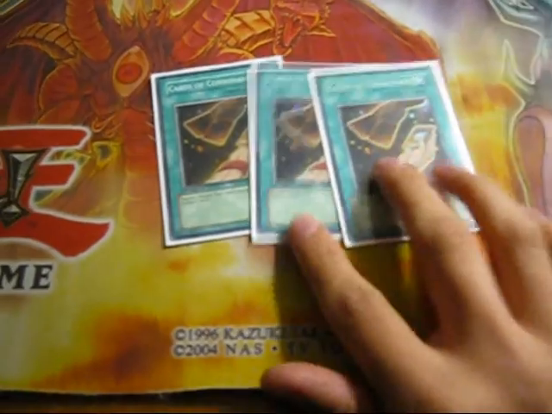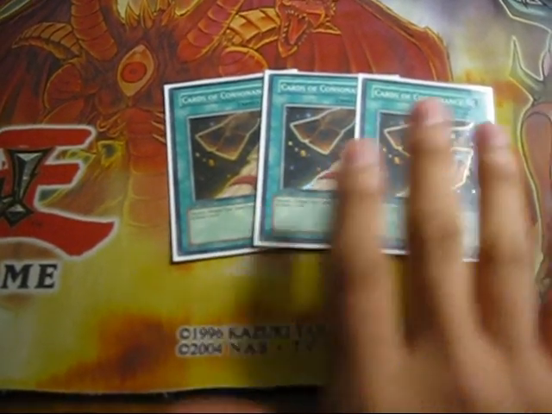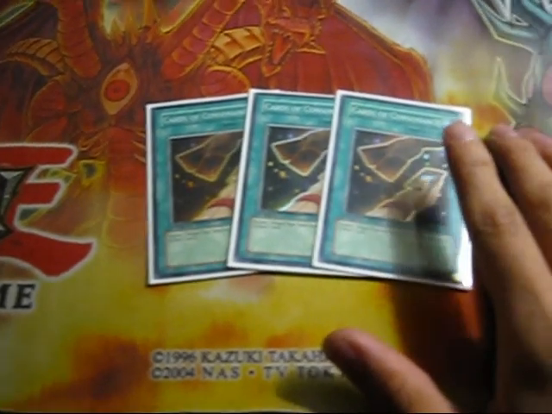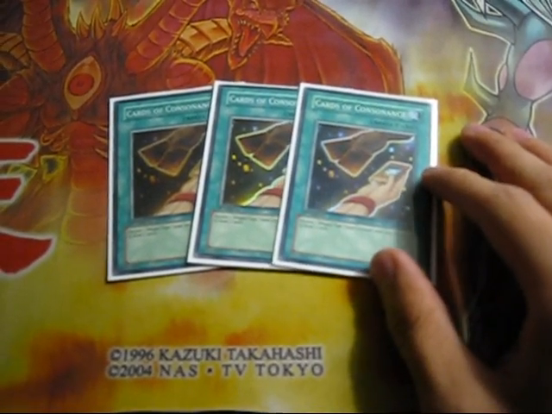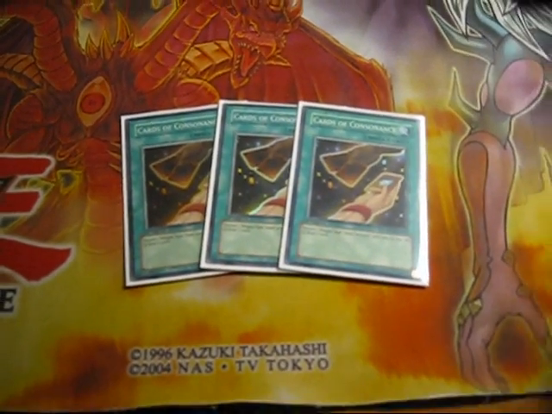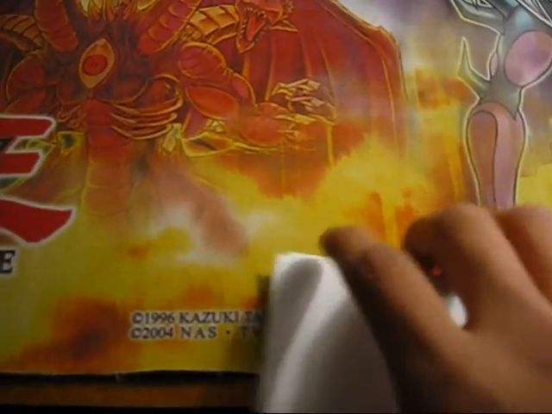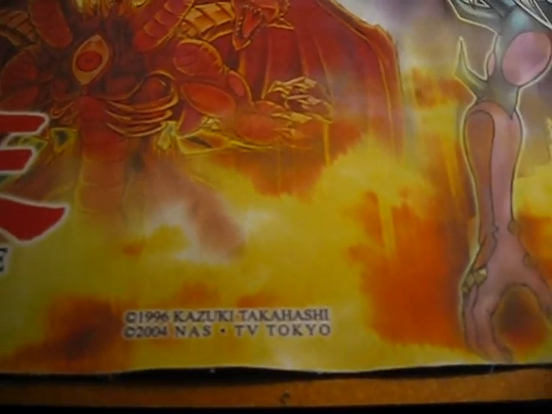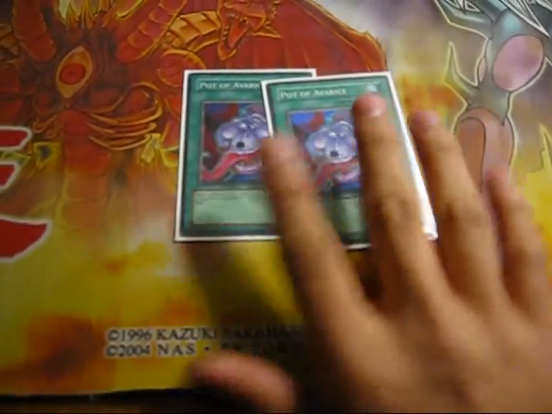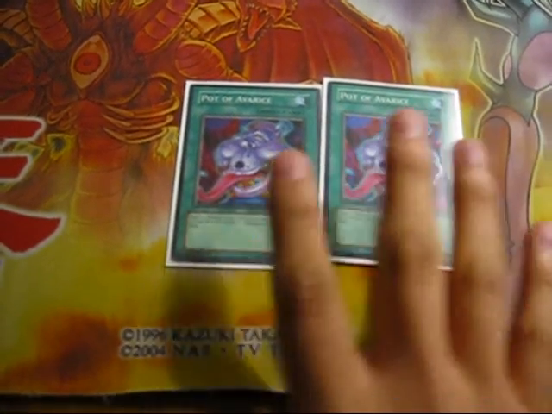And then we run 3 Card of Consonance. Even though I only have 6 targets in this deck, draw power is draw power. There's no reason why you shouldn't run 3 of these. It's never dead because you have Ravine, and Ravine makes it so you always plus yourself, you always get a Dragunity to hand or grave. So there's really no reason to not run 3. 2 Pot of Avarice: 3 is just way too much, 1's not enough, so 2 is just the right number.